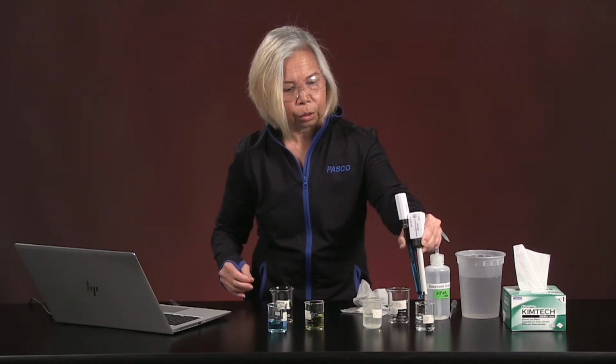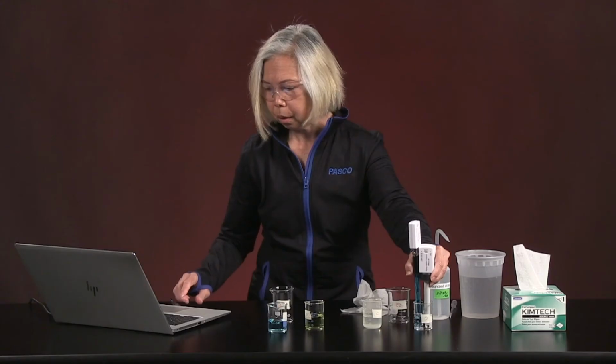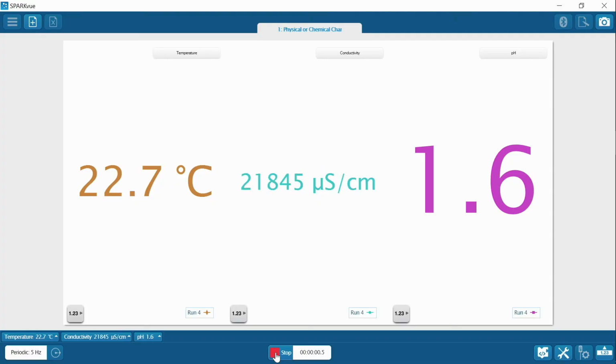And let's go to solution 4. Oh my goodness.